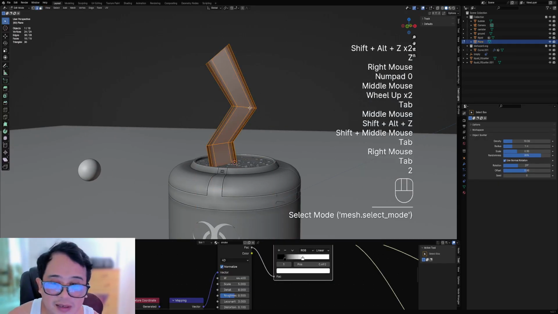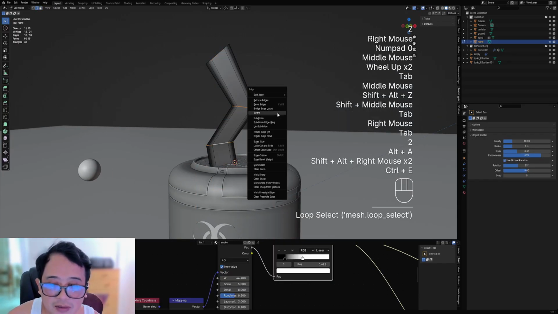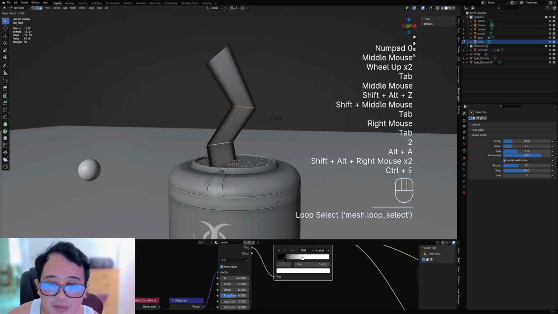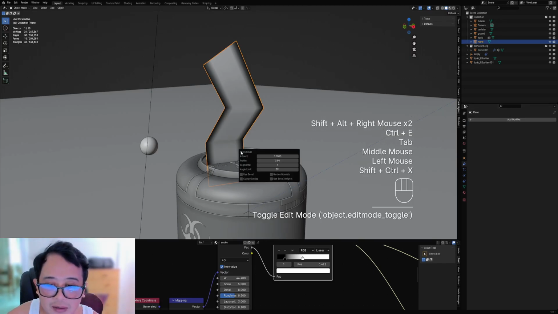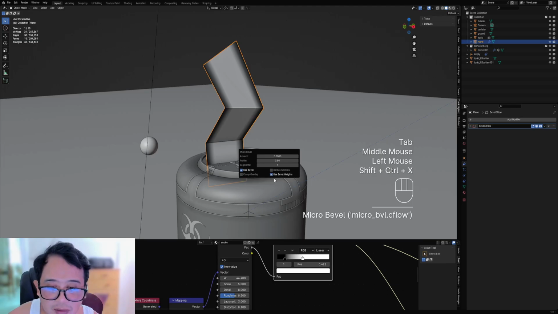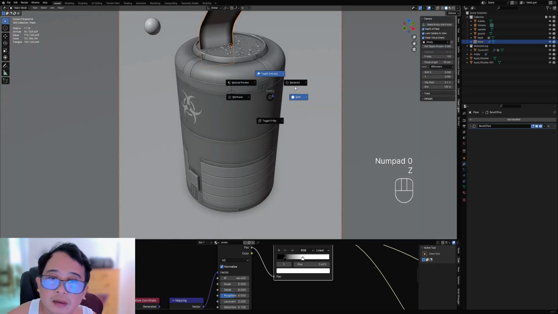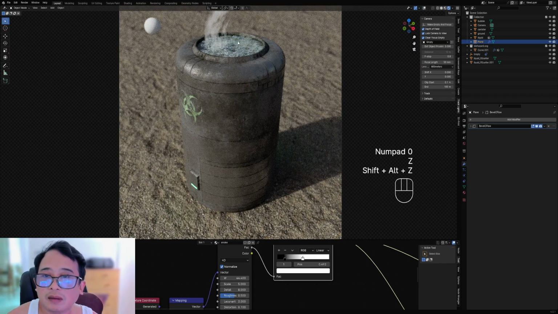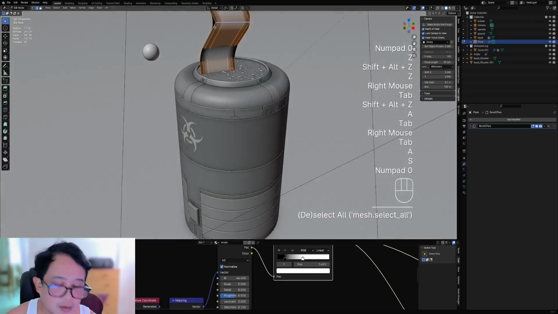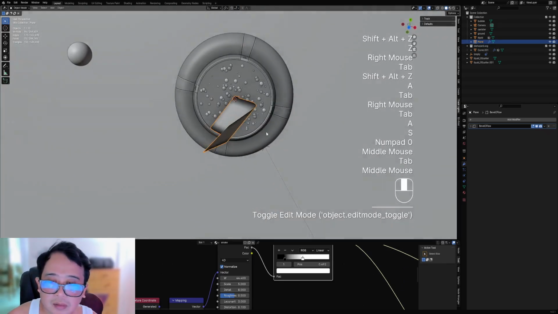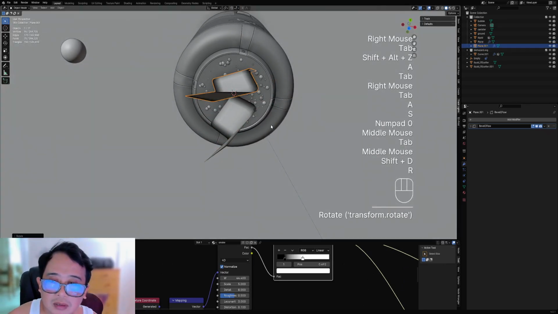Let's put in Control E, edge bevel one, add a bevel modifier, use bevel weights. Try another one here.